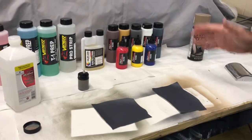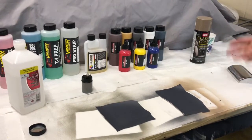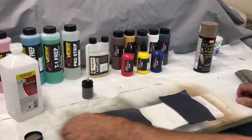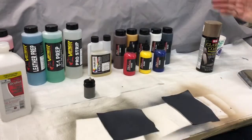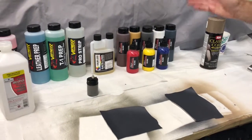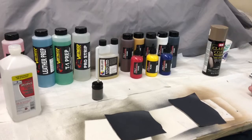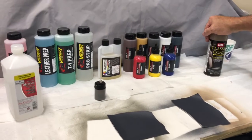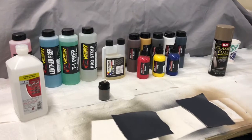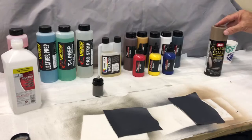Today we want to show you our new Polycrill dye compared to SEM Classic Coat solvent-based in the aerosol can. A lot of guys like to use these aerosol cans — they think because it's solvent-based they're somehow getting a better bite. The problem is it's got very low pigment, it's not very flexible even though it claims to be, and it has extremely low chemical resistance. Basically it's a spray paint, very similar to Krylon or any other spray paint. It's just an expensive spray paint.